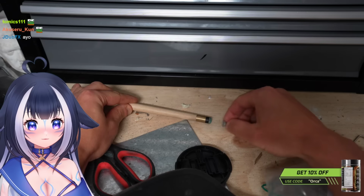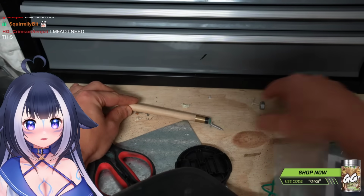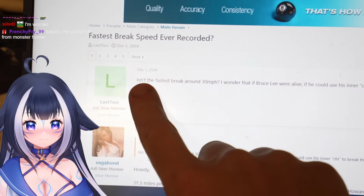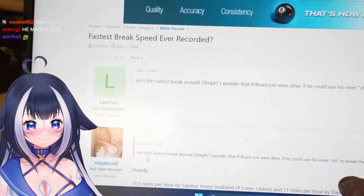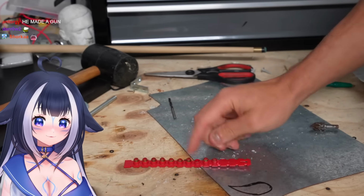Alright, so I've got a couple of made-up requirements for this device. First, I want it to be small enough to fit on the end of a real pool stick and not look that different or suspicious. I also want it to break the world record for fastest pool break, which is only around 30 miles per hour, which seems pretty slow. Then, to finish off, I want to play my mate in a game of pool and win. And I think I've got a pretty good idea of how I want to do all this.